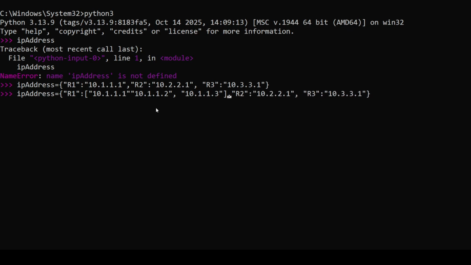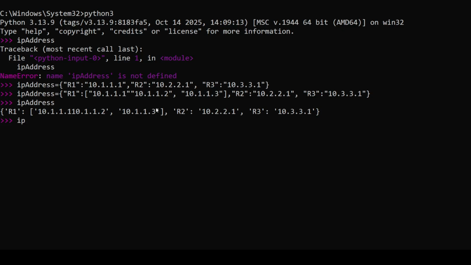First of all, let's check whether it's taking or not. So yes and yes. Now how to retrieve those? Suppose I want to retrieve the value of R1, and in that I have to get the third value, because here in R1 this is 0, this is 1, this is 2.